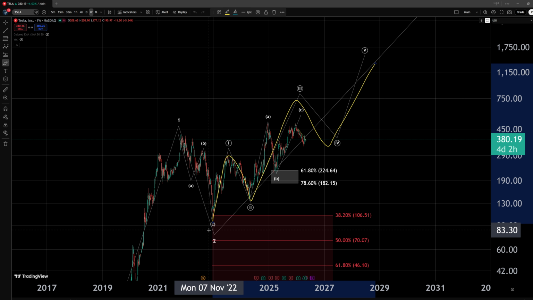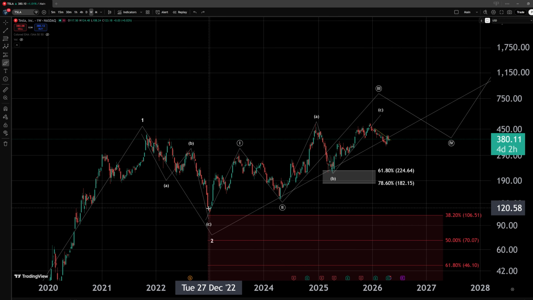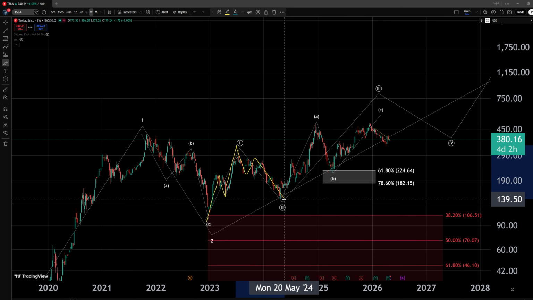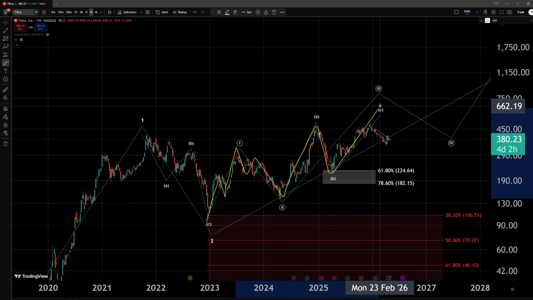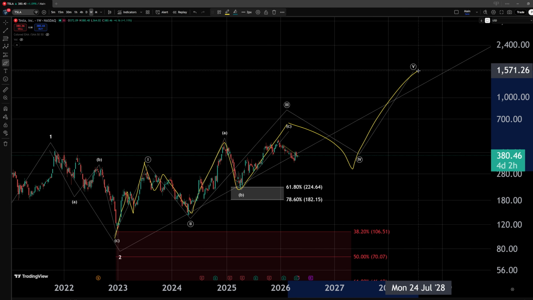but the subwaves of this entire pattern are expected to be formed of a 3-wave pattern instead of having within the motive waves 5-wave patterns, right? Within the wave 1 we have a 3-wave move to the upside, we have a 3-wave move to the downside. Within the wave 2 we have a 3-wave pattern we are tracking within the wave 3, and so on. It is expected to build in the same manner for the wave 4 and the wave 5.